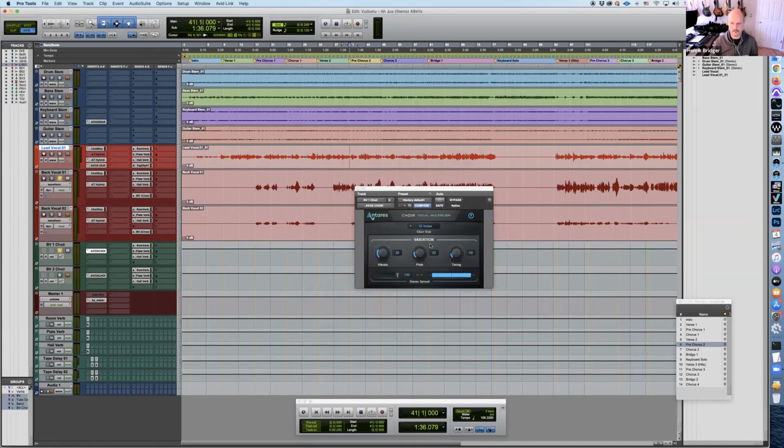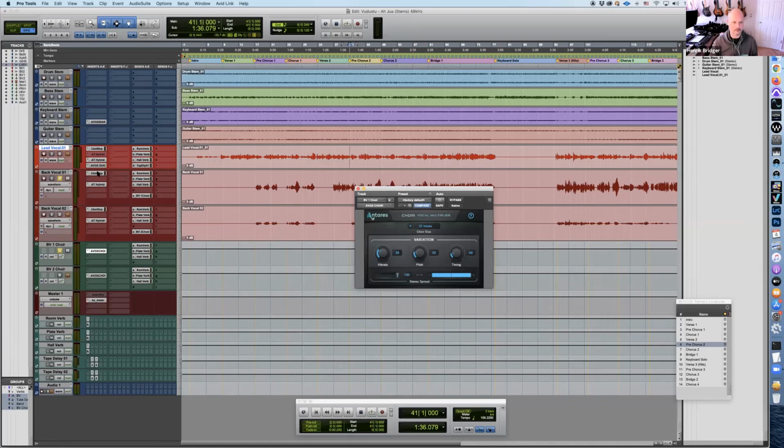So in Choir, you have the option to set your choir size from 4, 8, 16, and 32 voices. You have a vibrato rate, a pitch, and a timing change, and I've set it to 32 voices. So it sounds more like a choir. You can have it very tight sounding or more open, which I felt worked for this song. And then of course you have a stereo spread here. I just have it spread the whole way.